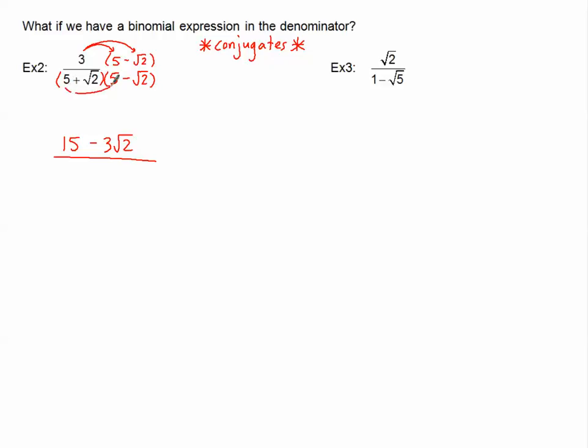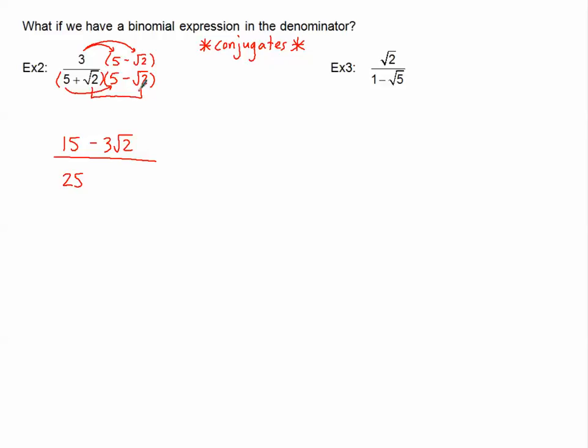The first term becomes 5 times 5. Of course, that's 25. Now let's look at my outer terms. My outer terms would be 5 times negative square root of 2. Well, that would be negative 5 square roots of 2. Look at my inner terms. That would become positive 5 square roots of 2. Do you see that they will cancel away? Negative 5 square root of 2, positive 5 square root of 2, they cancel away. So I don't need to multiply those. It's ultimately going to make a 0.